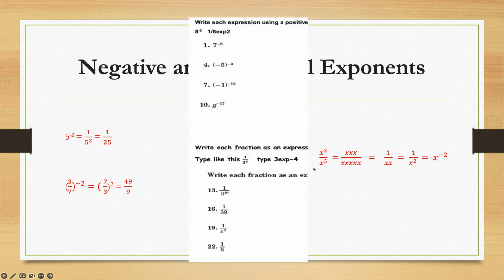So with that in mind, let's go one at a time. What is 7 to the negative 8 power? So again, I'm not trying to calculate it. The directions say express it with a positive exponent, so that's all I'm doing. So it's 1 over 7 to the positive 8. You try the next one.